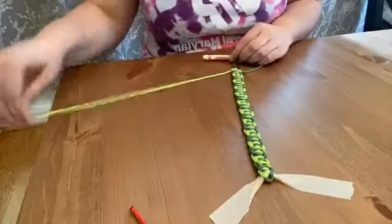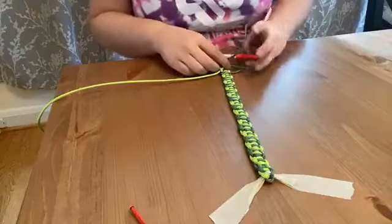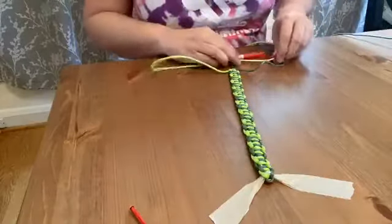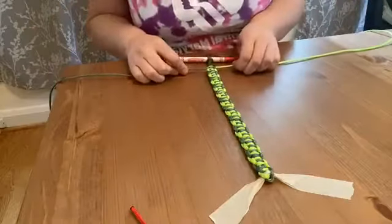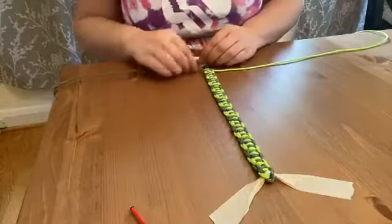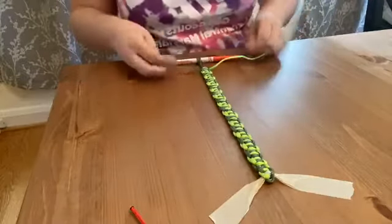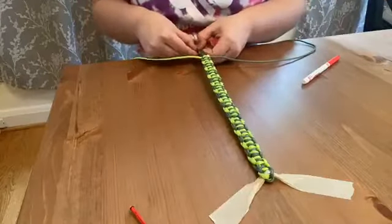I'm gonna do a couple more knots, and it looks like we're getting close to the very end of mine. And it doesn't matter which knot you end on, just depending on how much space is left is where you want to stop. So I think I'm going to do 2 more knots, and I think I'll be ready to make the head. I think that'll be a good amount left. May do a couple more. So you just want about an inch left for the head. And I'm gonna go ahead and do 2 more knots.